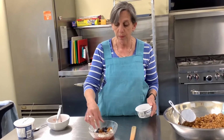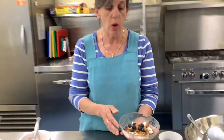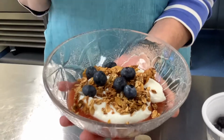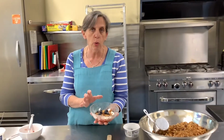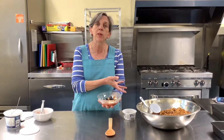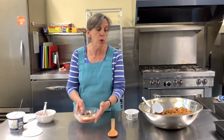And now you've got a beautiful homemade breakfast. You cooked your fruit, you know what's in there. Okay, you start it with fruit, maybe you add some sugar, that's it. You've got your yogurt. Get a good quality one that you know is a clean product. You made the granola, you know exactly what's in there. You added some berries on top, it's beautiful.